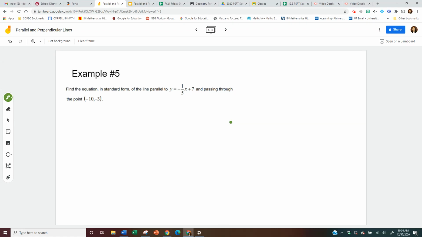Hey everyone, you've done great so far, so let's finish up this lesson. Okay, so these last two examples are a little bit tougher than the previous examples. So you might have some questions on this and you're going to let me know.